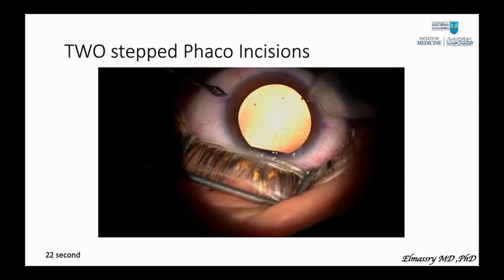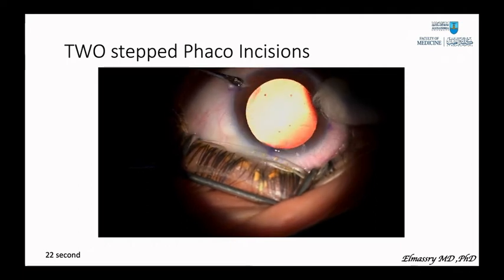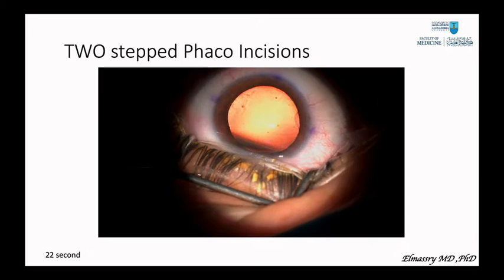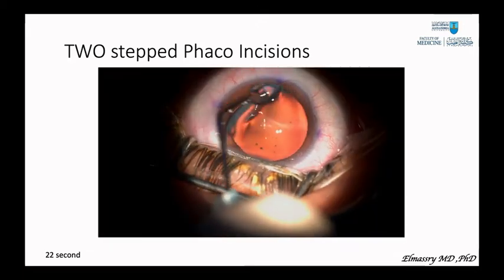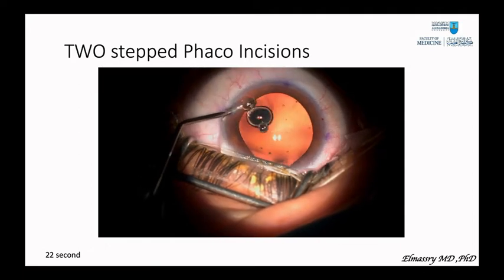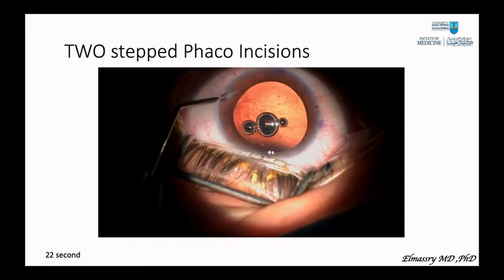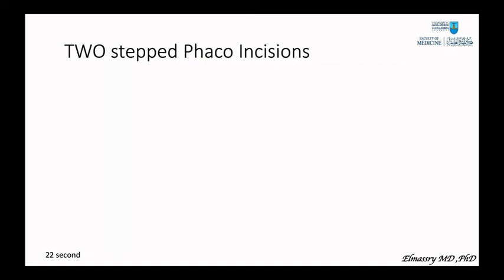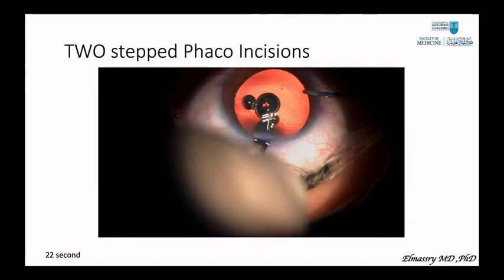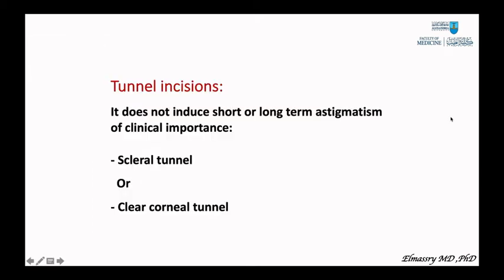Now, many of us are familiar with the 2-stepped incision. This is the side port, which we start with first, and then put viscoelastic over the cornea, which helps good visualization of the cornea if there is dry eye or any mild corneal opacities. Then we inject this OVD inside the eye to make the pressure high. And here is the 2-stepped incision, again a short tunnel, and then going inside the anterior chamber.